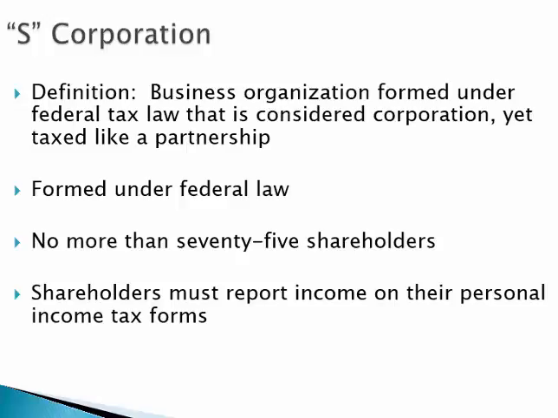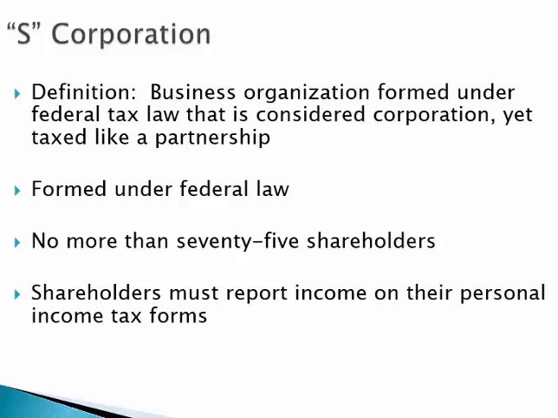So an S-corp functions like a corporation, but is taxed like a partnership. It's just a kind of corporation that grew as business owners were trying to find a way to avoid double taxation. It's got its limitations: no more than 75 shareholders. It's formed under federal law, which distinguishes it from the other forms of business organization that we've been looking at. Corporate law is state law. Really, the only federal law we've been dealing with has been tax related. So an S-corp is formed under federal law. It's really a creature of the tax system.